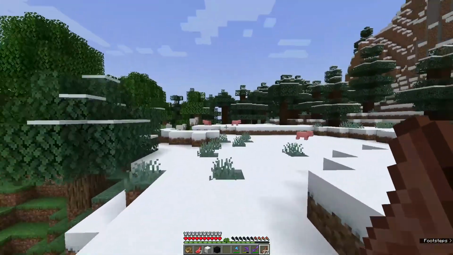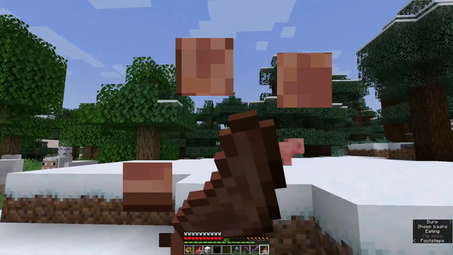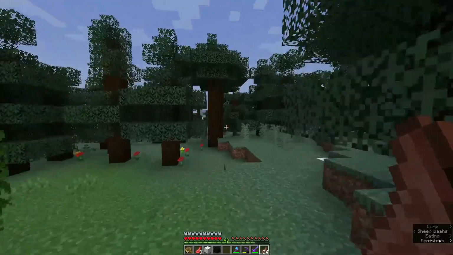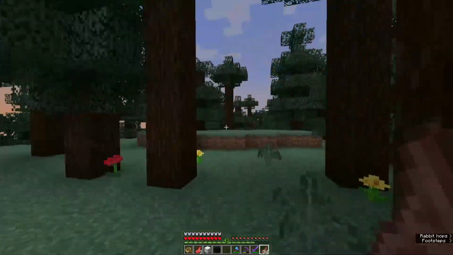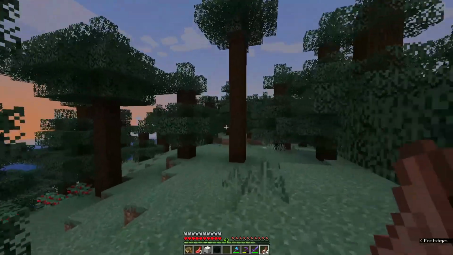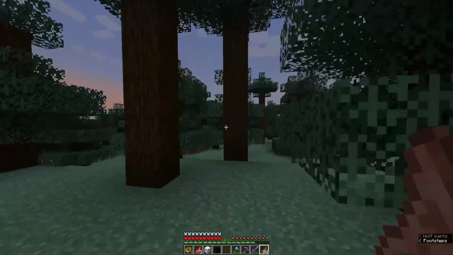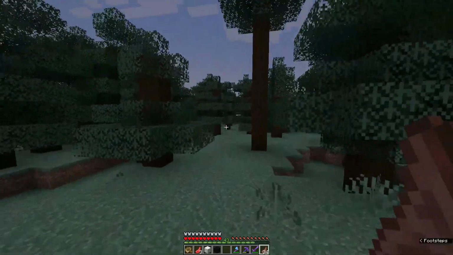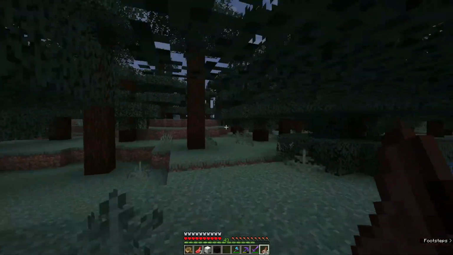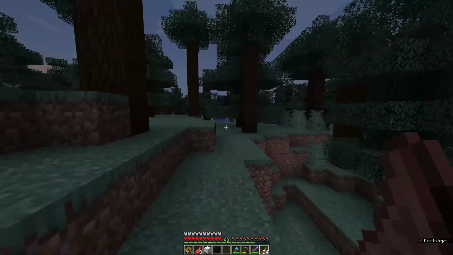Now, the question is, what are we going to build? I think we're going to build, let's eat first. There we go. So here's the question. Do we want to go rustic medieval style, which is always my favorite? I do have a tendency towards that. Or do we want to try futuristic modern? I have done a few builds in that, but not much. So maybe futuristic modern could be something different.